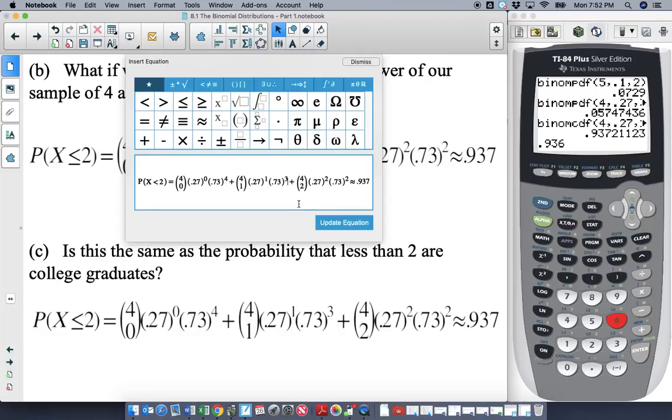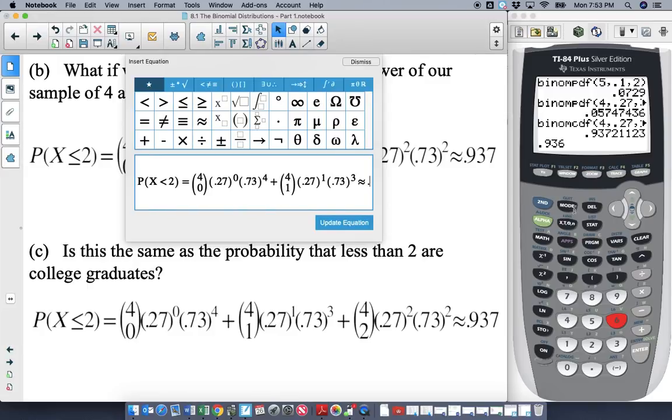Oh, can I not edit that? Something froze on me here. Let me see. Can I go back like this? Okay, I thought I could edit that. I am not including the value 2 because it is strictly less than 2. So I'm just including 0 and 1.